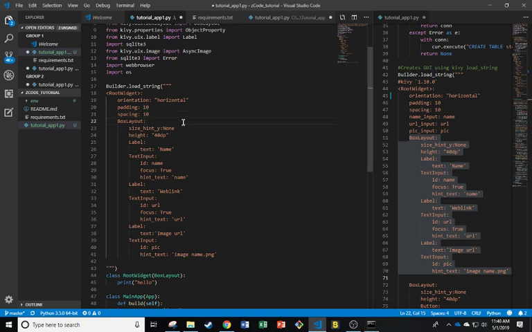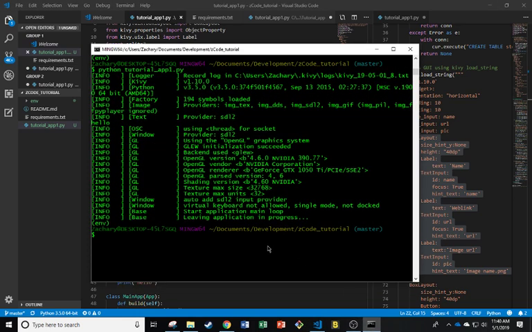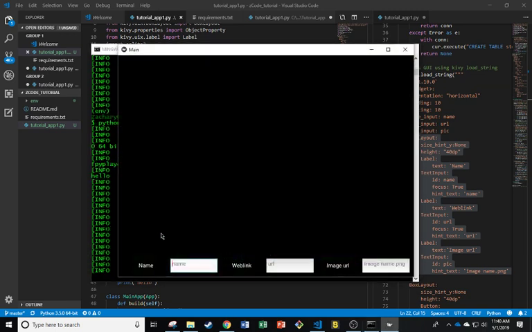Okay, now that we have that going, let's see what our thing looks like here. Alright, we actually have some input boxes and images.